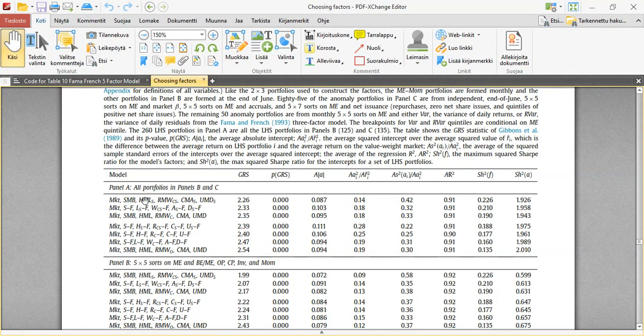Obviously the best model, if we check the GRS test, even though all of these models cannot price these 260 test assets correctly, is the first one, because as we move from the first model to the last model, the GRS test increases linearly. So with respect to the GRS test, because the first model produces the lowest GRS test, we would choose this model because it produces on average the lowest average pricing errors across these 260 models. Because this is what the GRS test is telling us. It gives us basically the average pricing errors across these 260 models.